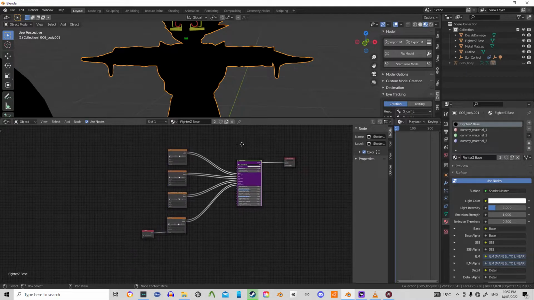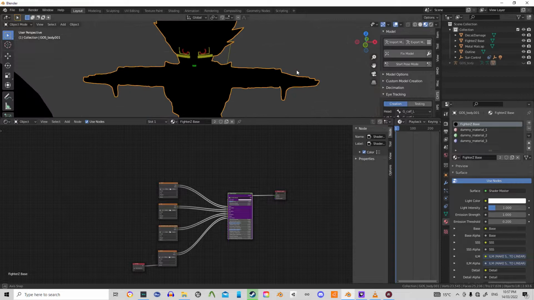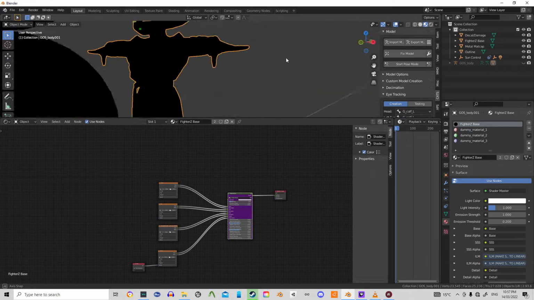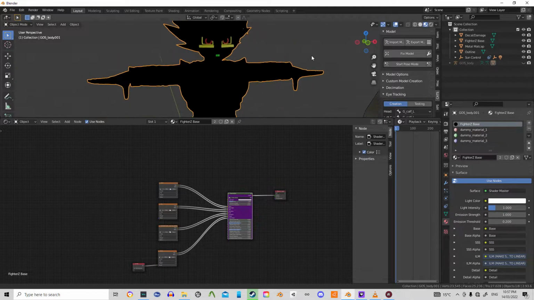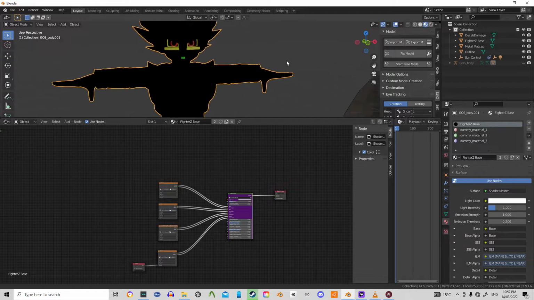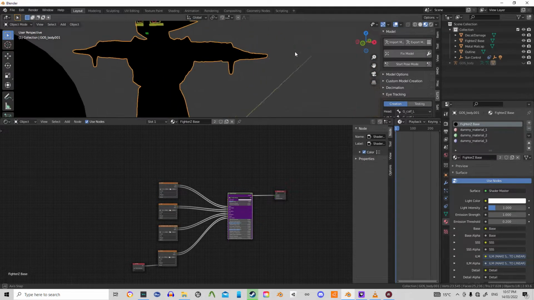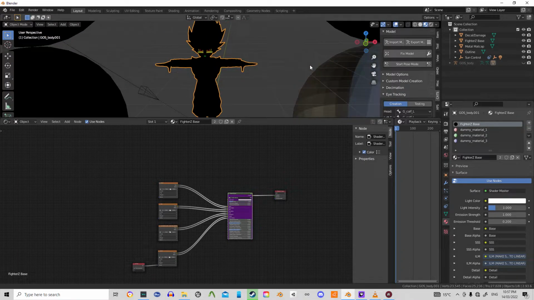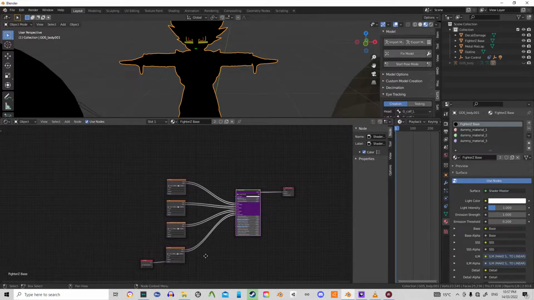If you're new to Blender, just so that it's easier to move around, holding the middle mouse click will allow you to rotate the camera. Hold Shift and middle mouse click to pan on this camera angle, so left, right, up, down. Middle mouse click rotates. If you hold Control and middle mouse click, you can zoom in. Just for convenience.